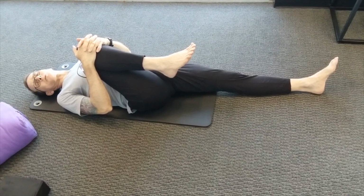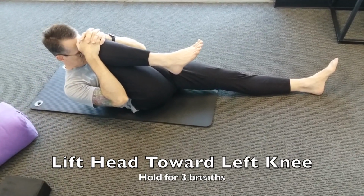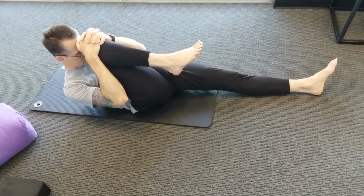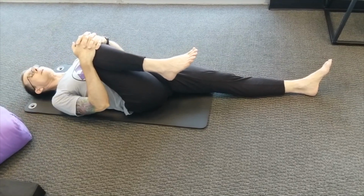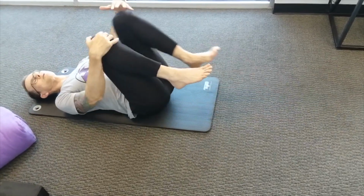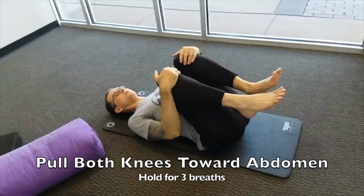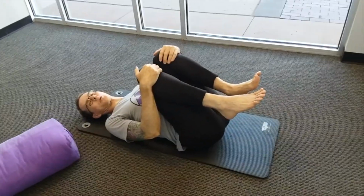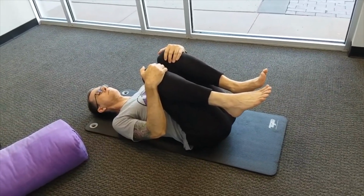Now I have the option of lifting the forehead toward the knee for 3 breaths. Lie the head back, and then we'll pull the right knee in so you're holding both knees, whether on top of the knees or behind the thighs. Pull the knees toward the abdomen for 3 breaths. Again, keep the low back and sacrum and tailbone grounded.